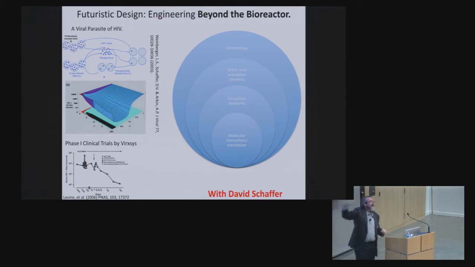And then the graduate student who did this with us went off and became a professor at the Gladstone Institute, and he actually did a big model of the epidemiology, all the way from the molecular mechanisms all the way up to the epidemiology of the system, and showed how this would stem the tide of HIV. That, to me, is a synthetic biology model and design. That, end to end, from molecules to the effect on society at the end. That's where it should go, you know? But that's scary stuff. The amount of ignorance shown on this plot is exponentially larger than the amount of knowledge. And so, exciting, but, let's take it step by step and see how it goes.